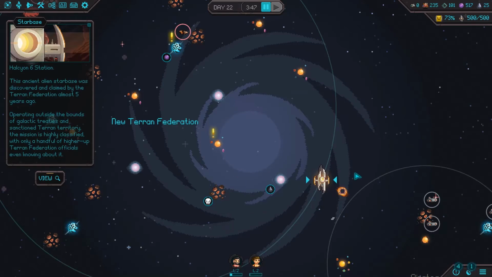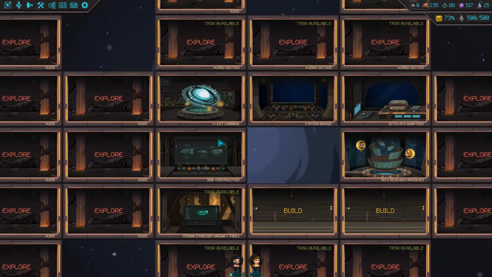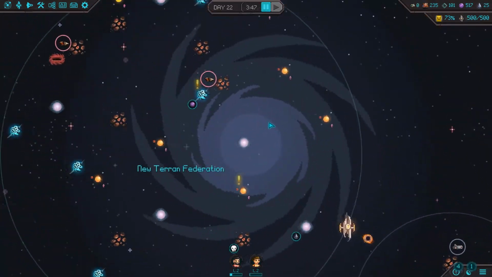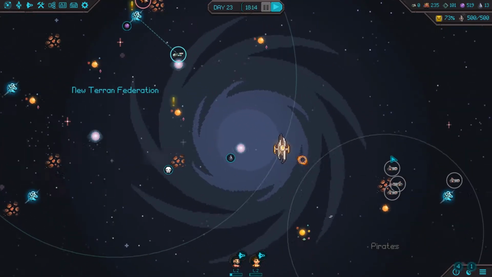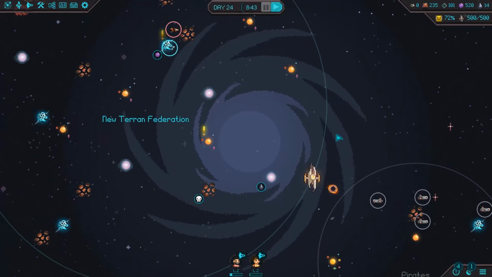Here's our problem, though. We need to build things, and we don't have the materials for it. So we need to get more materials, which we could do by exploring. But that comes with its own set of dangers. Let's send our crew out here. Get them moving. The fuel does deduct immediately, in case you were wondering. And, of course, as soon as we do that, pirates show up at our base.